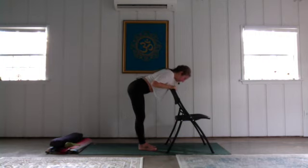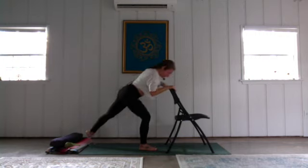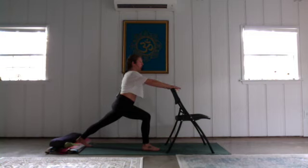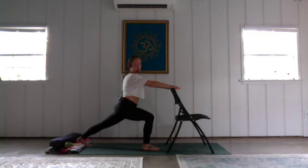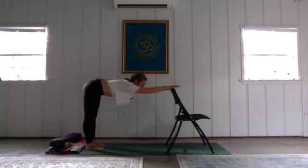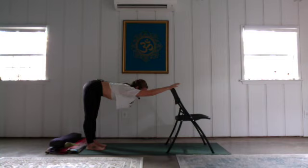Now go ahead and step back with your left foot. Giant step back with your left foot on the ball of the foot, bending into the right knee so that we're in a lunge. Take a big inhale, and now as you exhale, bring your right foot back to the left, and just glide back into the hips for downward dog.